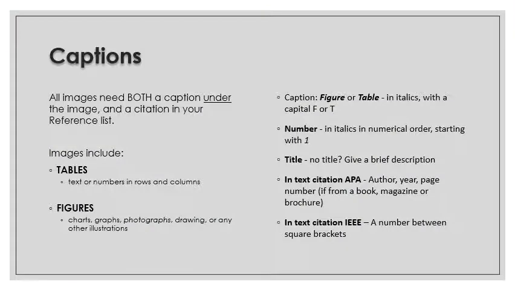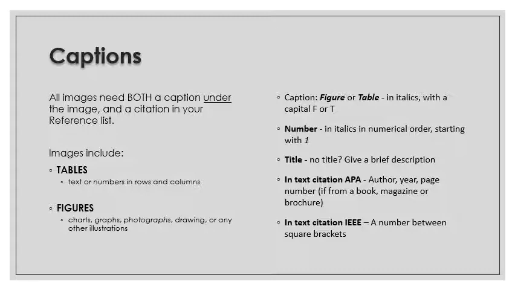First off, any picture, visual, table, figure that you put into your text needs to have its own caption put under the visual as well as its own place in the reference list. Images include tables and figures. Figures include photographs. So anything you put in there really that is not text needs to have a caption.